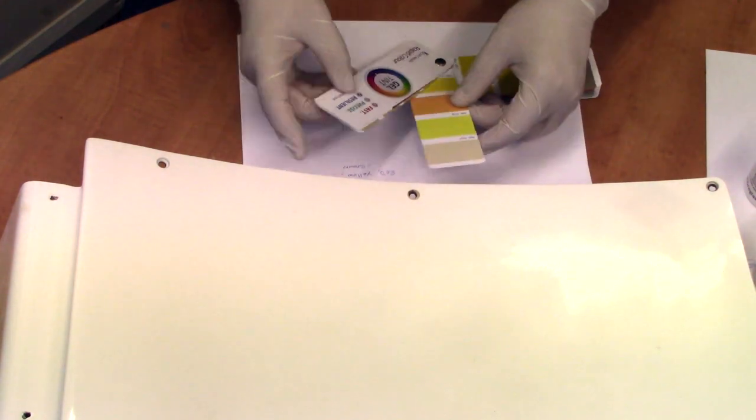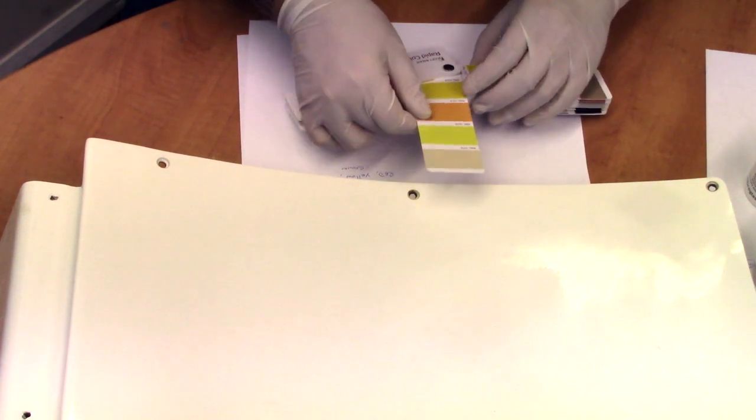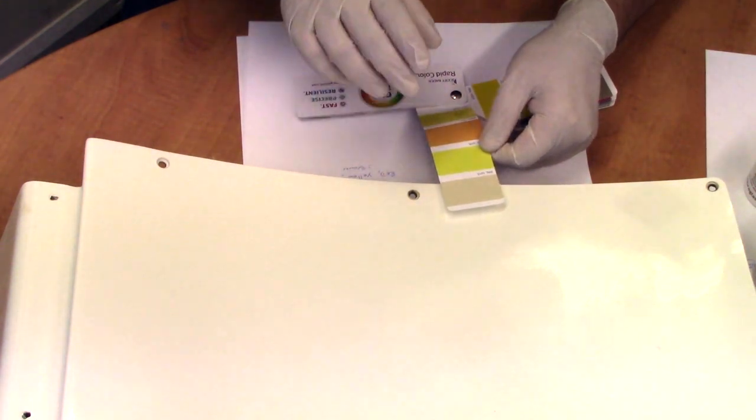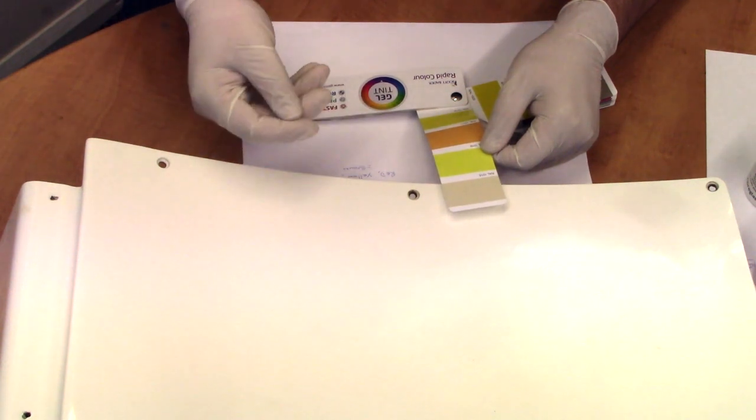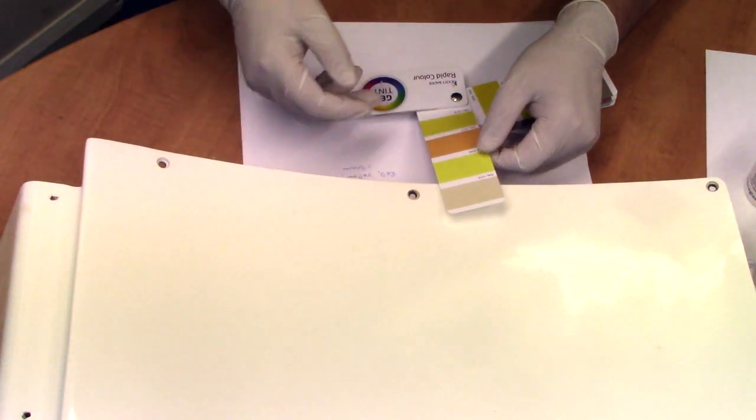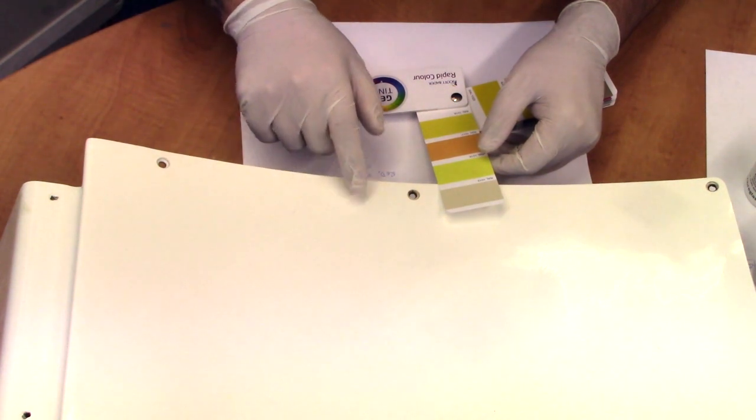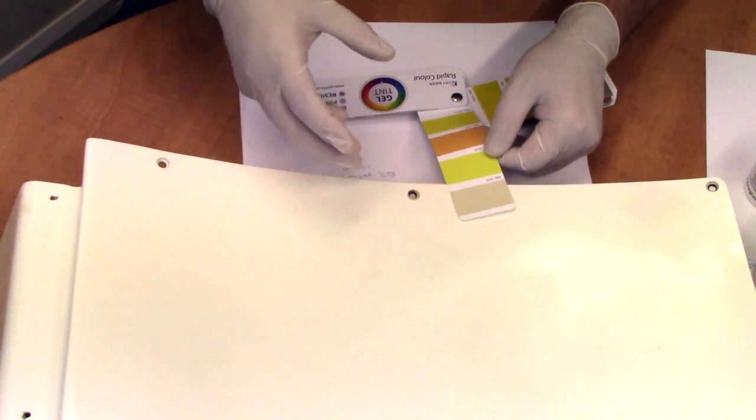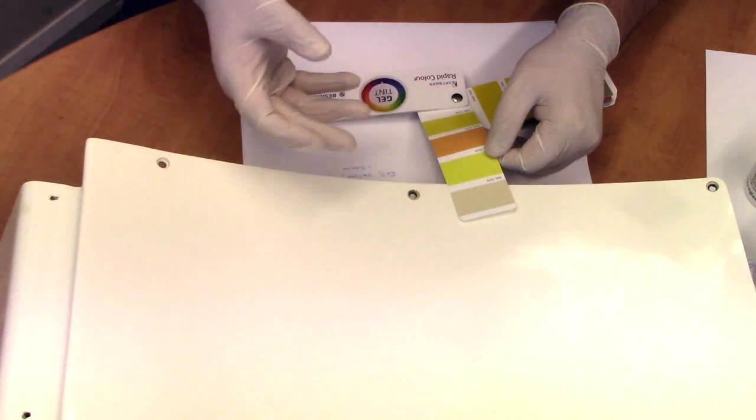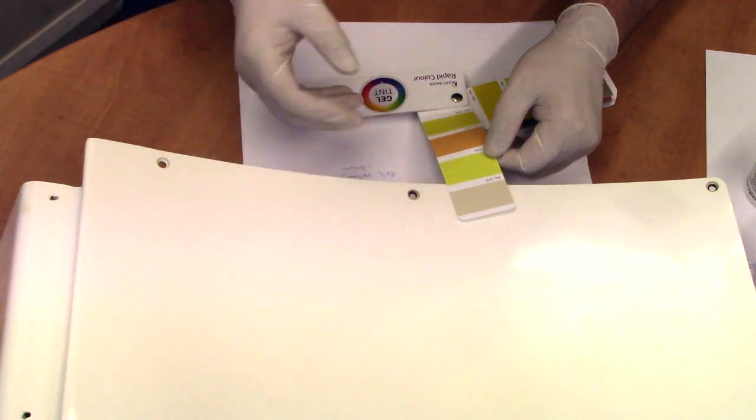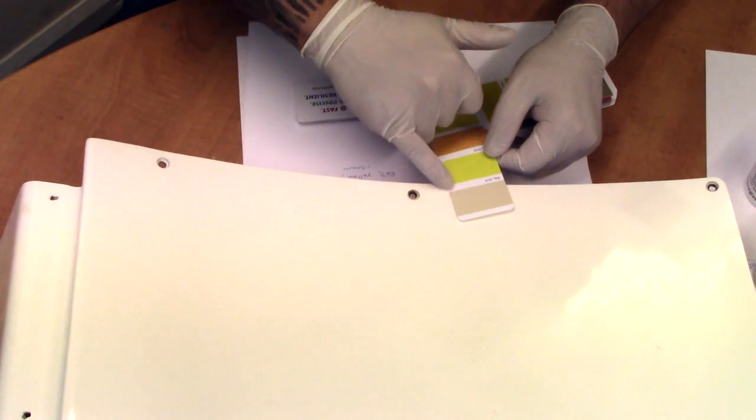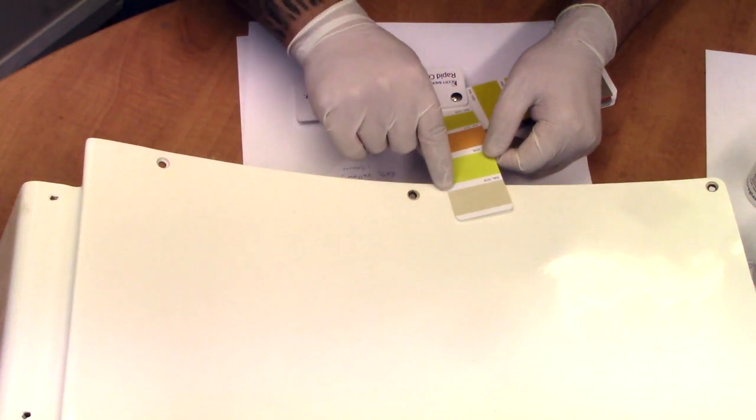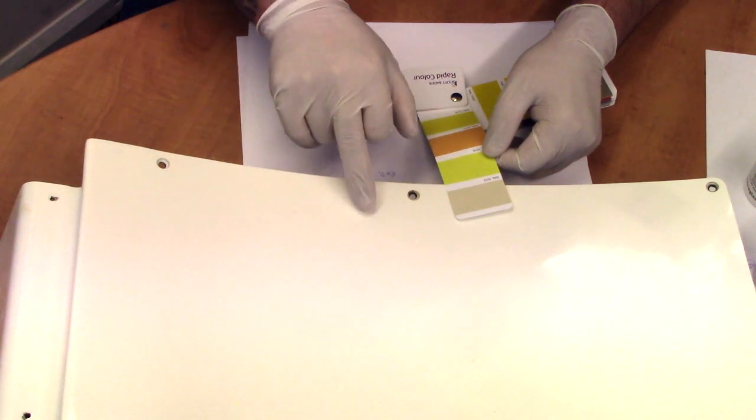So we know it's a cream color. So if I take a cream color from the RAL color chart, preferably a dark color because it's much easier to lighten the color than it is to darken it. For example, if I was to get a cream color that was much lighter than this I'd have to try and mix browns to make the color darker towards this color here, but we don't know what kind of brown it is. You could be there all day trying to mix it. So we're going to take a darker color and we're going to use a white base gel coat and just add a little tiny bit of this until you get close to what we've got here.